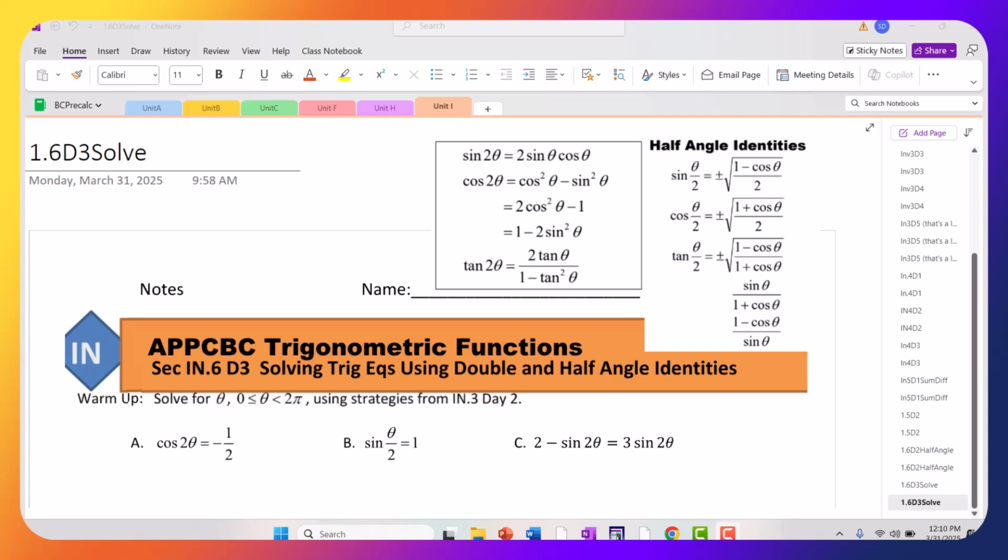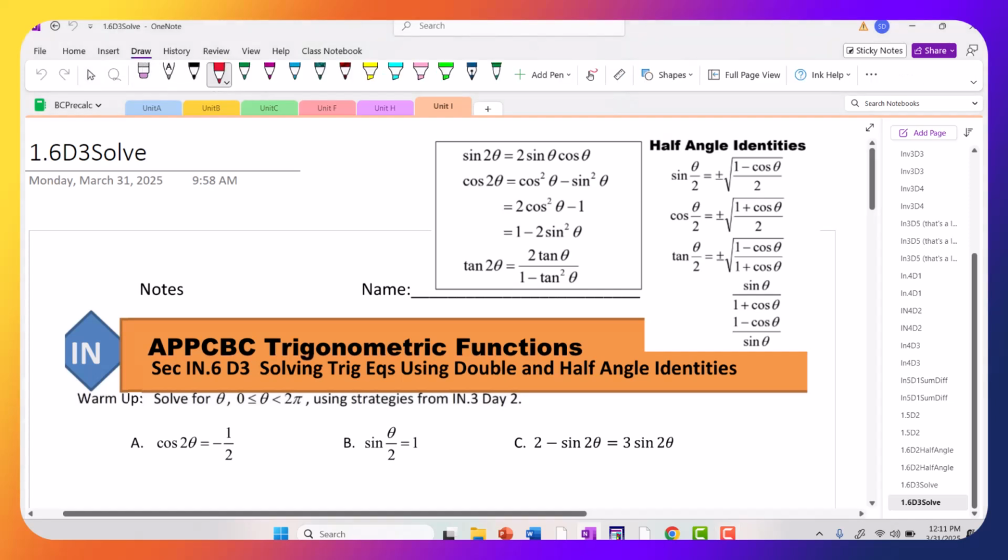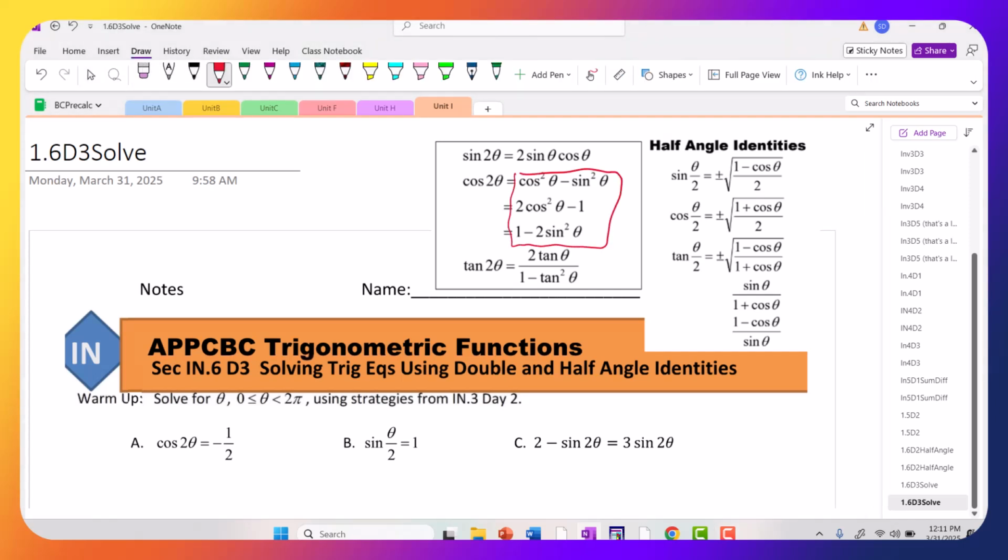First things first, you have to have these memorized up here, right? You don't have those on your note sheet. As I was thinking about how to develop the notes and present them to you, I thought I should remind you of those. There are going to be times where we have to make a choice. You'll see this when we have 3 different ones. Which one is best for the scenario that I'm involved in?